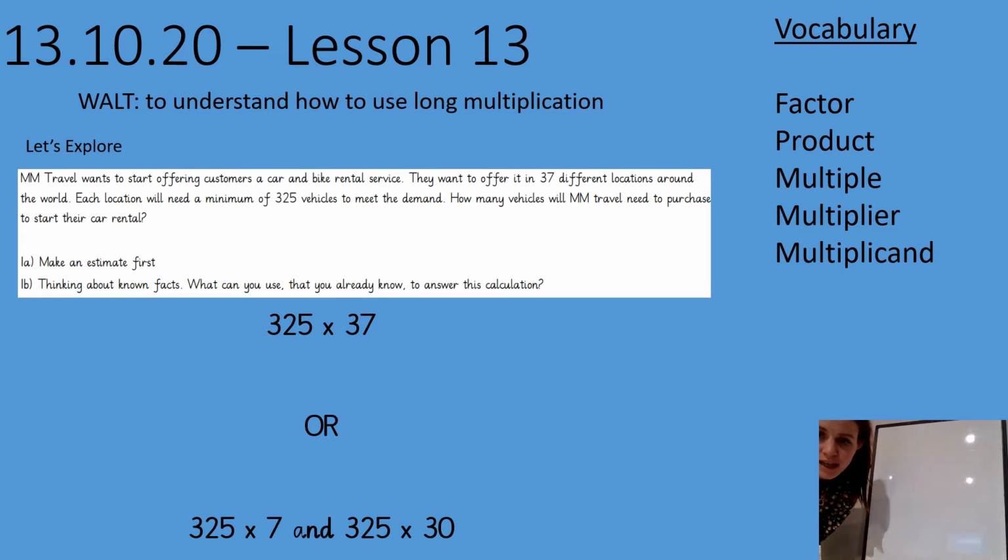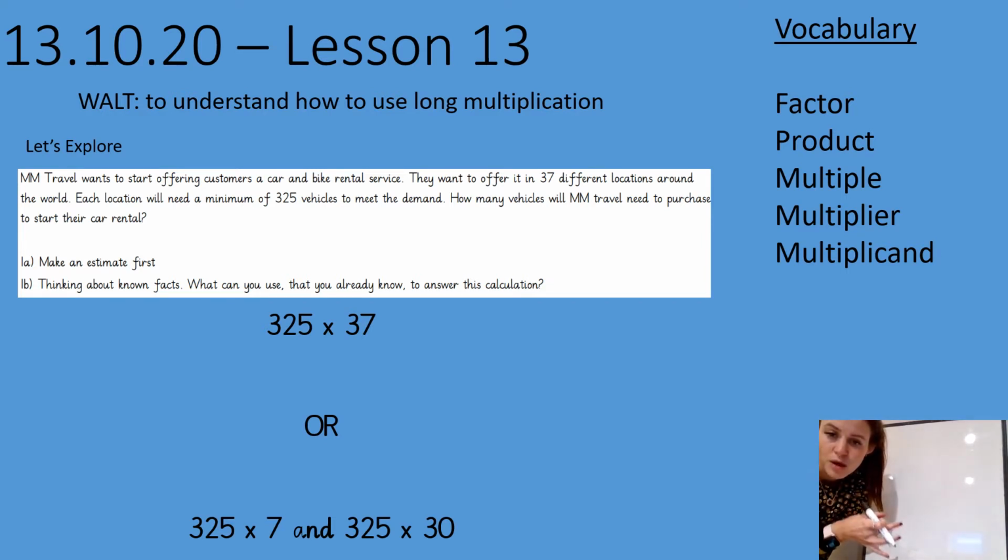Yesterday, you should be really happy with yourselves. There were so many positive comments coming from the Year 6 about how well you'd all gotten on with the long multiplication. So well done. Lots of you trying to use the long multiplication method, lots of you partitioning that multiplier and being really confident with that method. So today is another example of how you can start to get to grips with both methods and move slowly to using that long multiplication formal method.